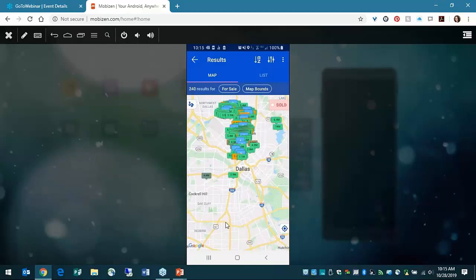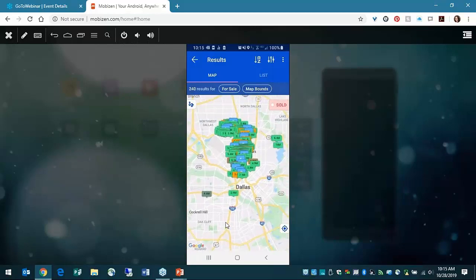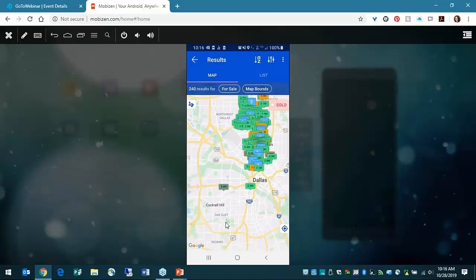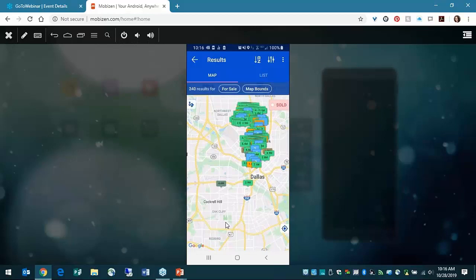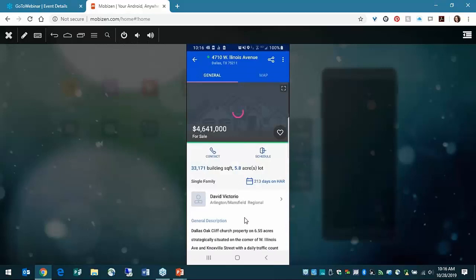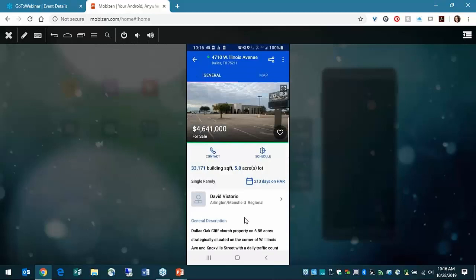And I just kind of want to show you how quickly the page reloads. Though it originally zoomed and centered on what was quote unquote nearby, I can easily change that just by dragging the screen, pinch and zoom and change what it's focusing on. Once you tap on the name of a property or pin of a property, you'll get this little pop-up toward the bottom. And then if you tap on that again, you'll see the full detail of the property.